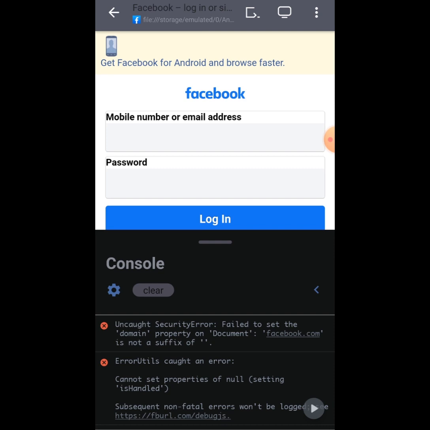This is just how to get the source code of any website. With this, now you can build a login page that looks exactly like Facebook. You can use it to clone any website at all, any web page at all that you want to use. And this video will be so useful to anybody at all that really wants to master all these tricks.